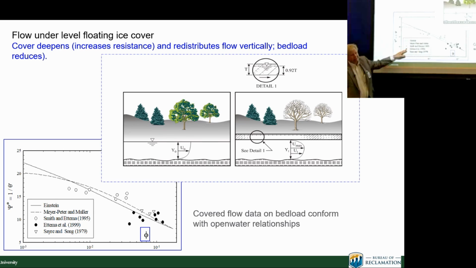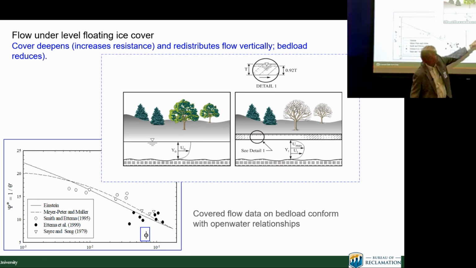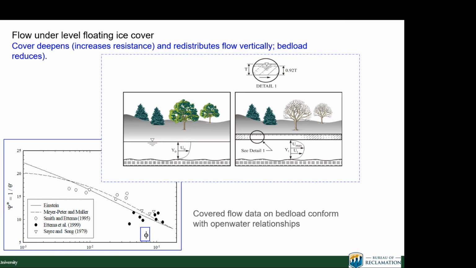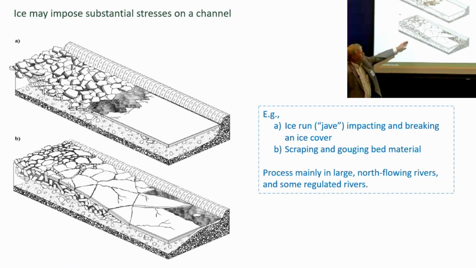The bed load methods that are typically developed still apply, but you need to get the velocity profile and the shear stress right. As the flow depth increases, the shear stress on the bed decreases accordingly. Keep the slope the same, you increase the resistance to flow, but the same bed material methods that apply to open water also apply for ice cover, as long as you get the resistance correct. For ice, you can get these runs, which I showed in the video, and these where you can get a dynamic ice break up of the ice cover that affects anything like a bridge down here or a dam.